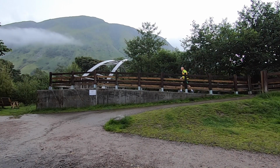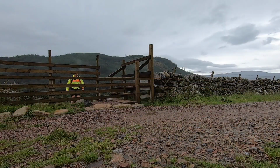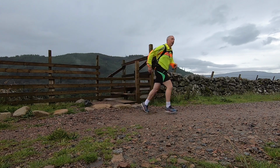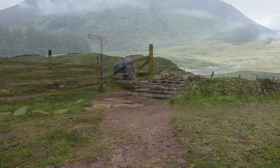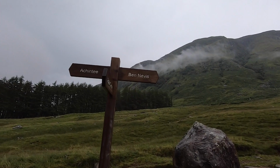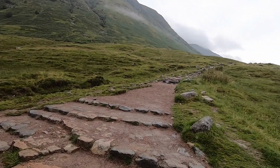I go over the bridge and cross the river Nevis onto a few fairly level fields, and then over a stile, and this is where the ascent really starts. Straight from the start of the walk, the paths are clearly marked out and well defined.